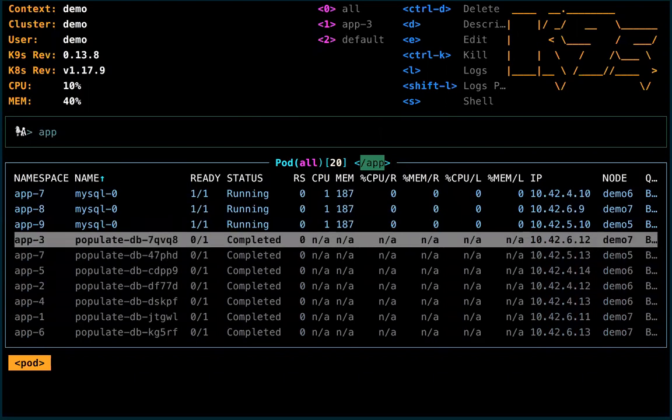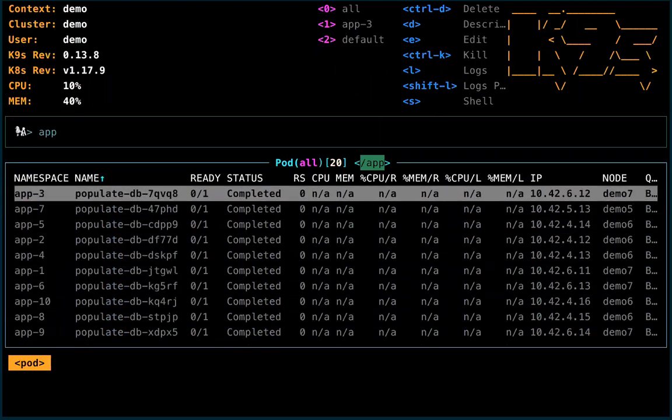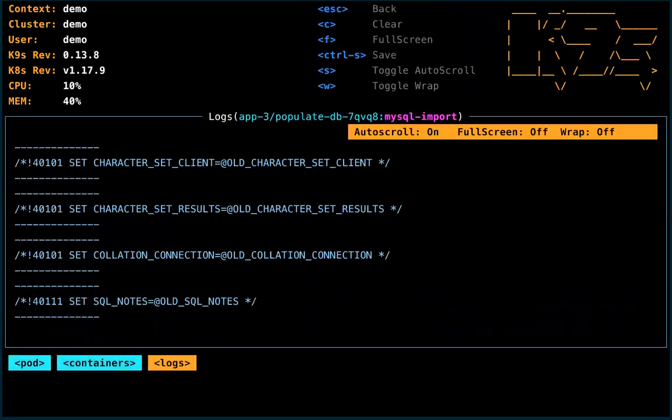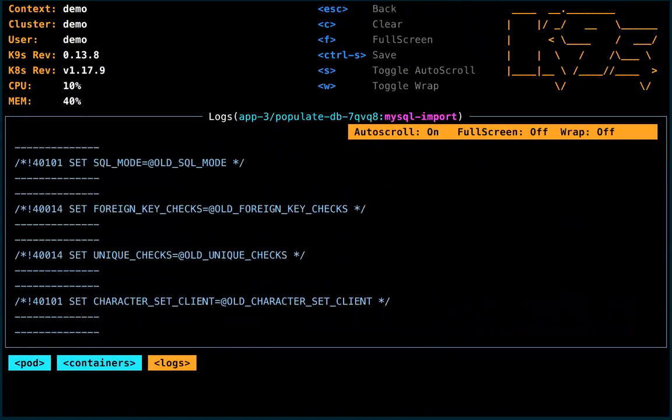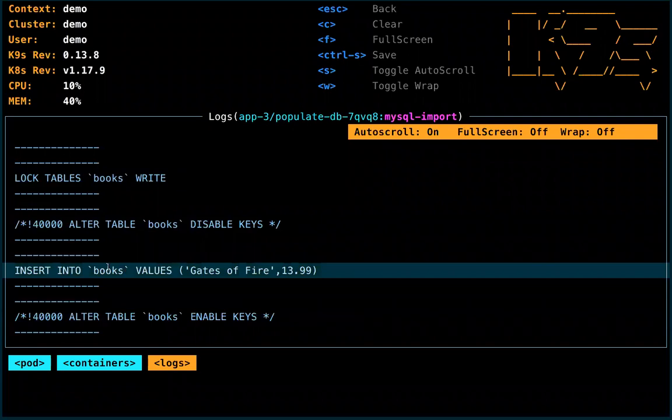Let's say for app 3, it actually finished. The job triggers a pod, and that pod already finished. Let's have a look at any of them. For instance, app 3 is the one we were. So let's go and have a look at the logs of this container. And we can see simply the verbose output of the MySQL dump. Quite simple. An insert is a very small table, obviously. It finished, it completed. Great.